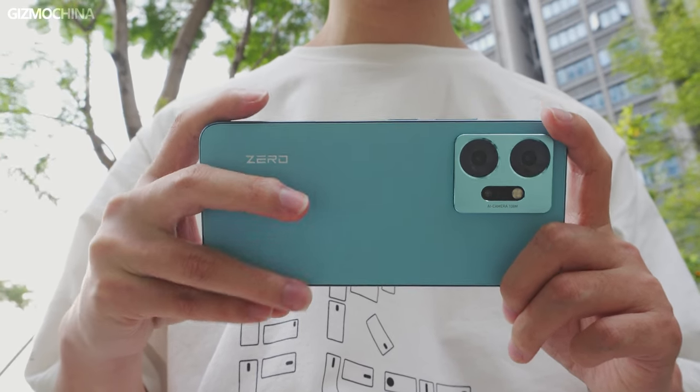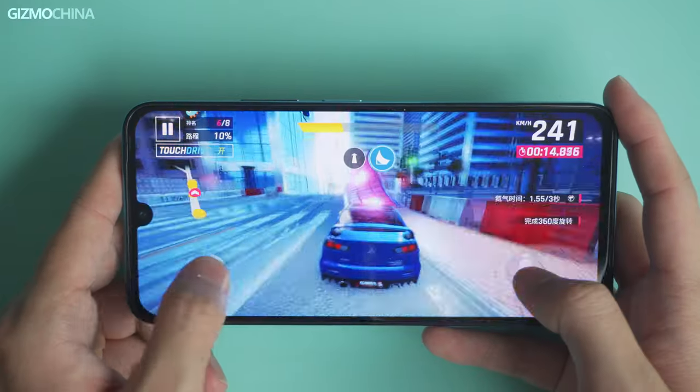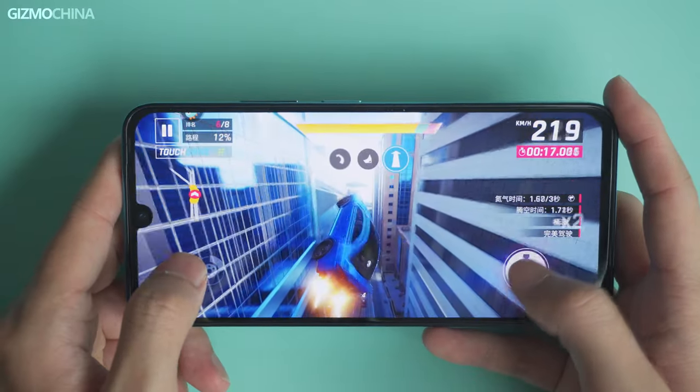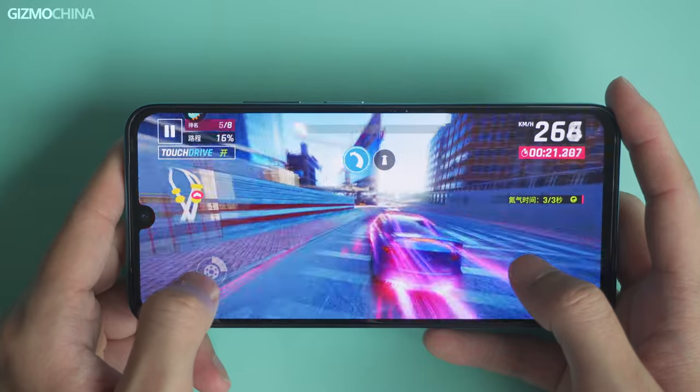I'm impressed with the 60 megapixel front camera with OIS and autofocus support. That's really crazy considering it's priced at just $300. Whichever phone you choose, trust me, it is one of the best choices in their price ranges. I believe this is a good beginning. The brand is just like a rising star. They will bring more energy to the industry and of course, more benefits to the customers.